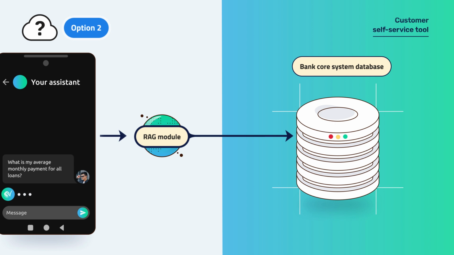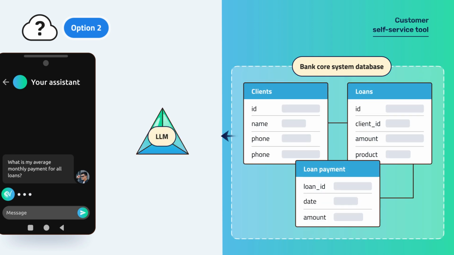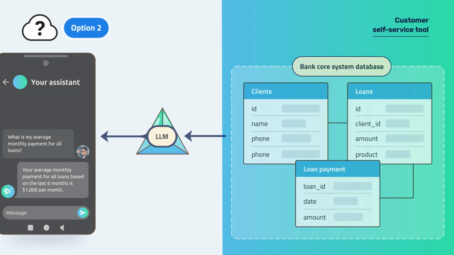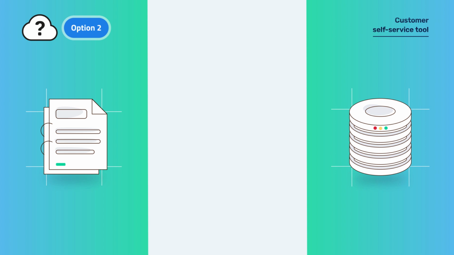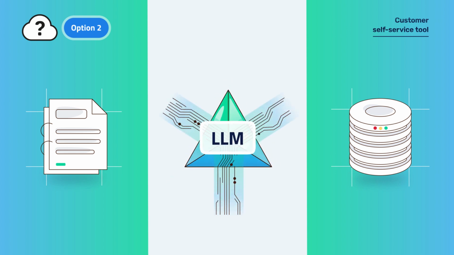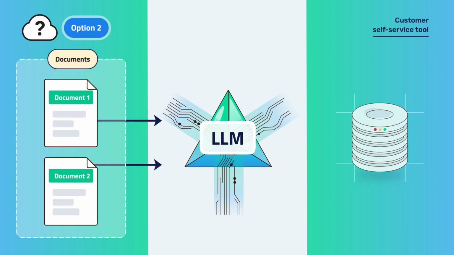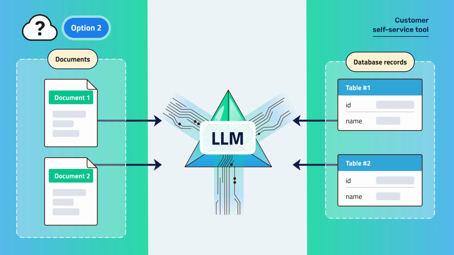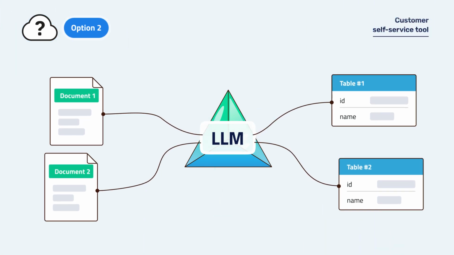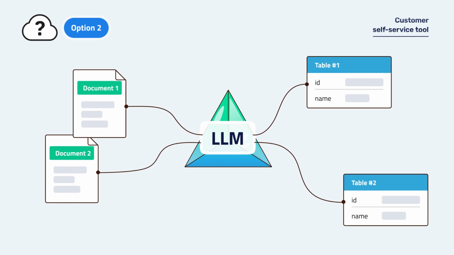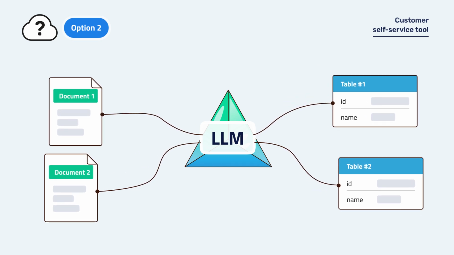To form the context, an algorithm is used that extracts the necessary data from the database and aggregates it. However, classic RAG has its limitations. Answers may not be informative enough if a complete answer requires combining information from different parts of various documents or database records, or if the question concerns several interrelated entities. In such cases, a corporate knowledge graph is used to prepare the context, which combines information about objects and events.